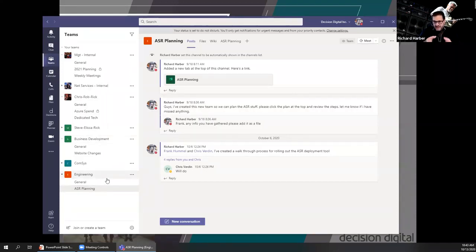The nice thing about creating a team inside of Teams is that some magical things happen behind the scenes when you do so. The lingo gets a little bit confusing inside of Microsoft 365. If you create a team, it actually creates a group. And a group is a collection of people. That's all that it is. When you create a team, behind the scenes, what Microsoft actually does, which is kind of cool, is it automatically creates a site in SharePoint that's linked directly to that group, which is nice because as you start to upload files, if you start to collaborate, you don't have to do that additional step.